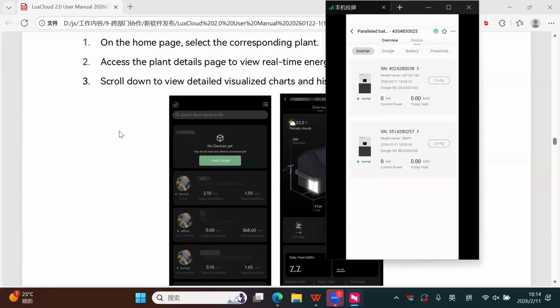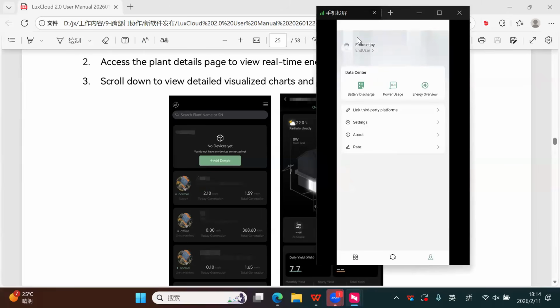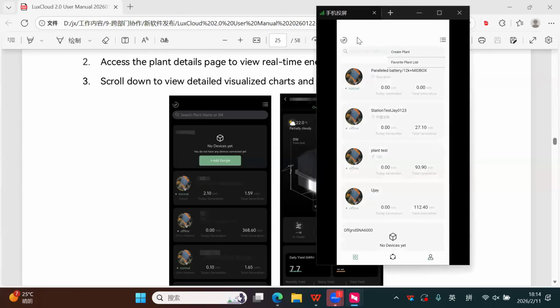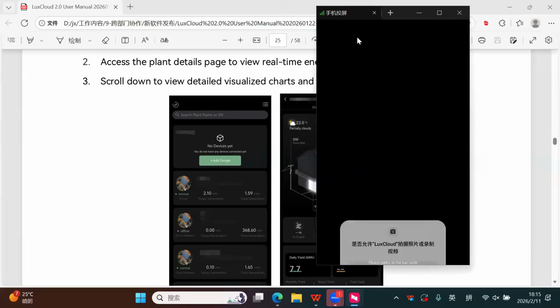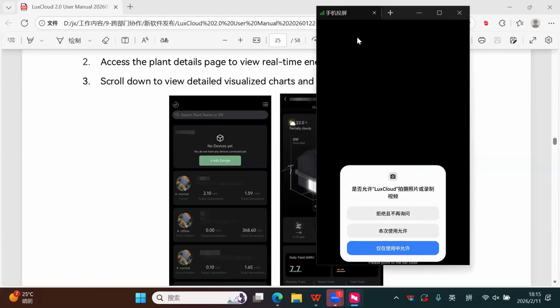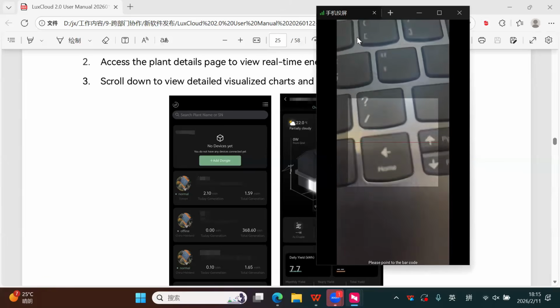So for the scan function, for example, currently I'm using an end user account. If you would like to add the dongle using the scan function, you can click scan here and enable scanning.